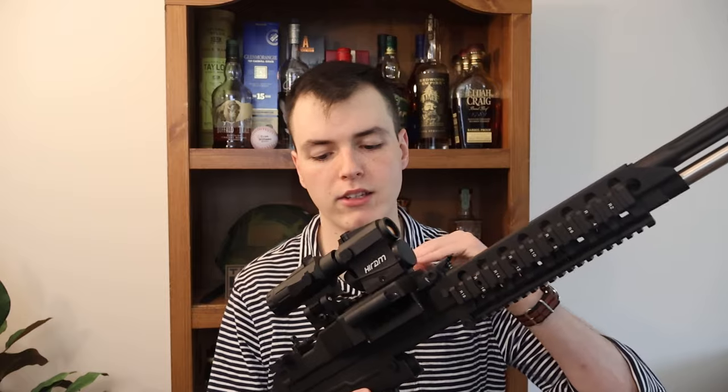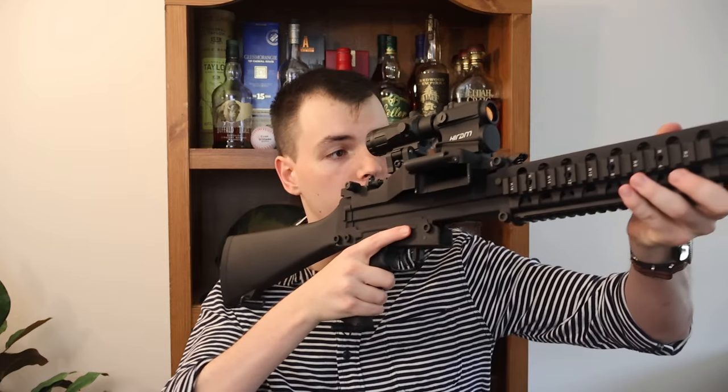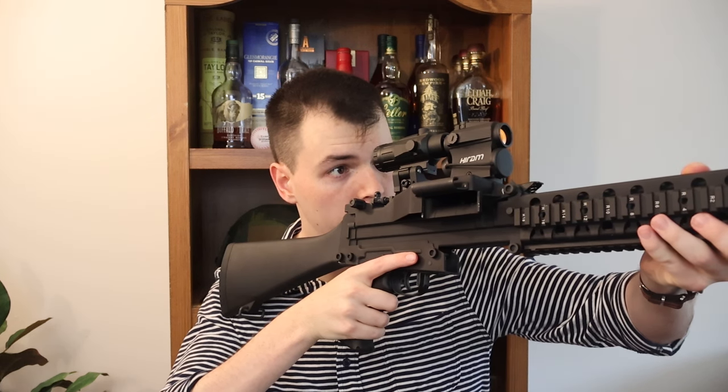With flip-to-side magnifiers, you kind of get what you pay for. This one from Pinty is a nice middle ground between budget and quality. There are some magnifiers that are just straight garbage, and obviously great ones from EOTech, but not everybody has EOTech money. The issue when you go cheaper is that eye relief is going to be pretty bad — and that's a real problem in airsoft because we wear goggles or face masks. With really cheap ones, the optic can end up smushed up against your eye protection, pushing it into your head.